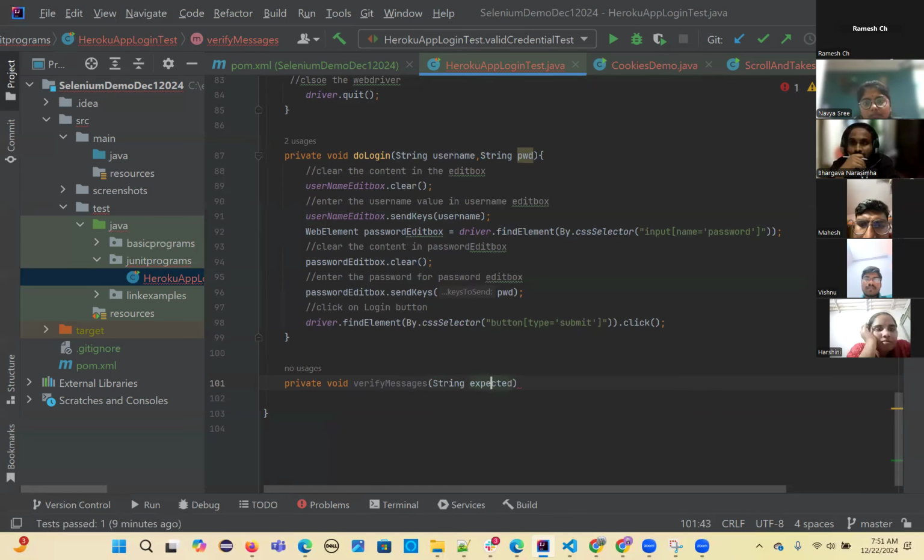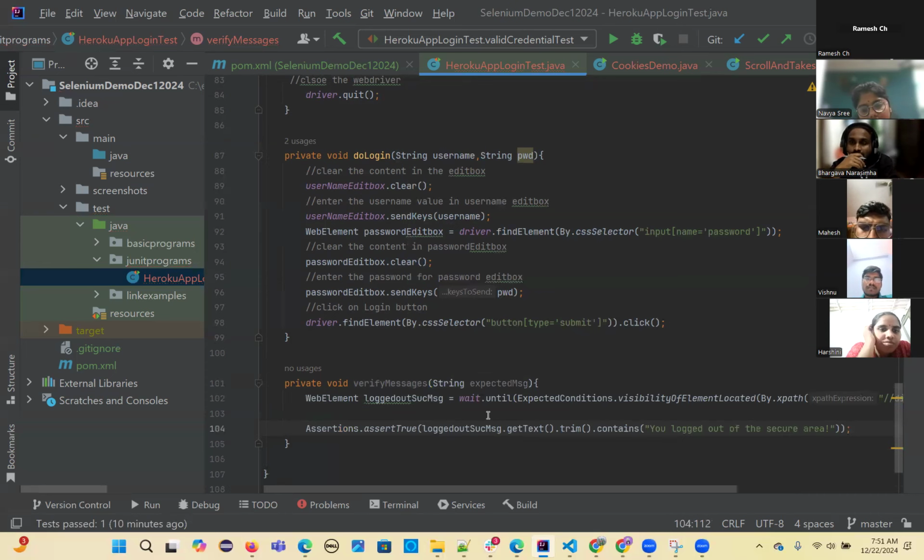So you give your expected message here. What message you want to verify? That's my parameter. Then I'm going to just take it out, and here you put that.